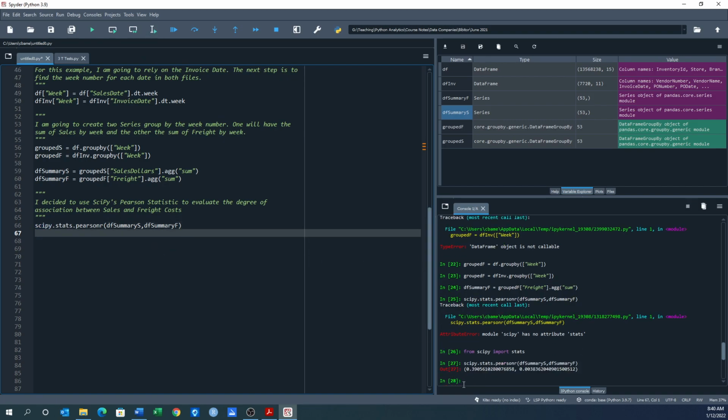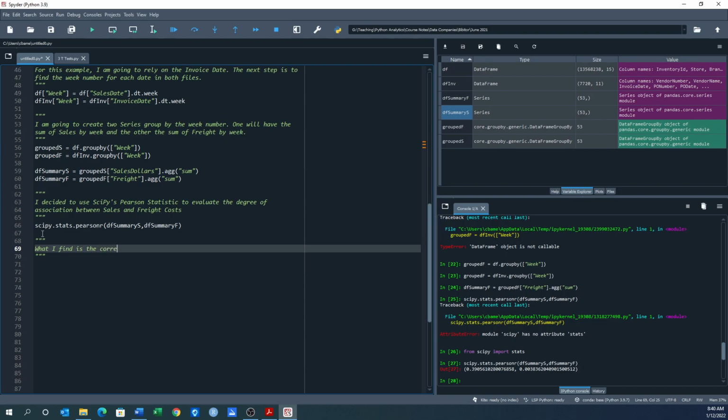Beautiful. So this tells me that I have a correlation coefficient, right? The way to read this is I have a correlation coefficient of about 0.39, with a p-value of 0.0038. So there's a 0.38% chance that these are not related.